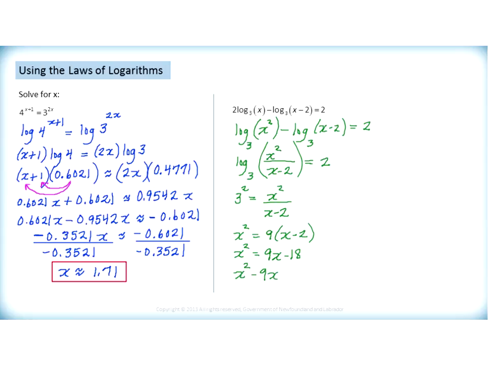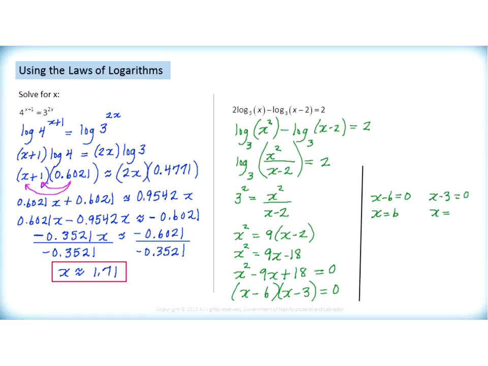Bringing all terms to one side of the equation, you have x squared minus 9x plus 18 is equal to 0. Notice that this equation can be factored. The factors of a positive 18 that have a sum of a negative 9 are x minus 6 times x minus 3 is equal to 0. So in order to complete this solution, I'll just move here to the right a little bit. So we have x minus 6 is equal to 0 when x is equal to 6. And as well, we have x minus 3 is equal to 0 when x is equal to 3.